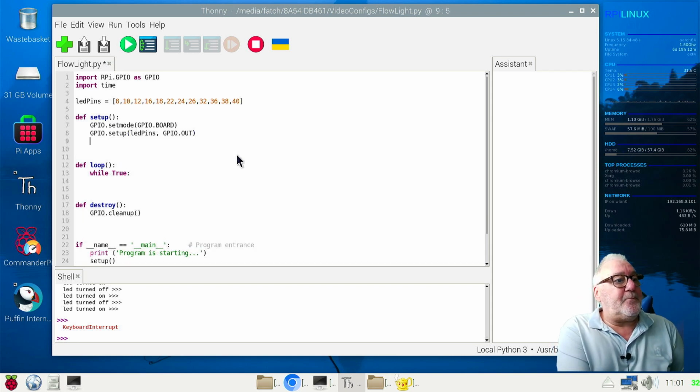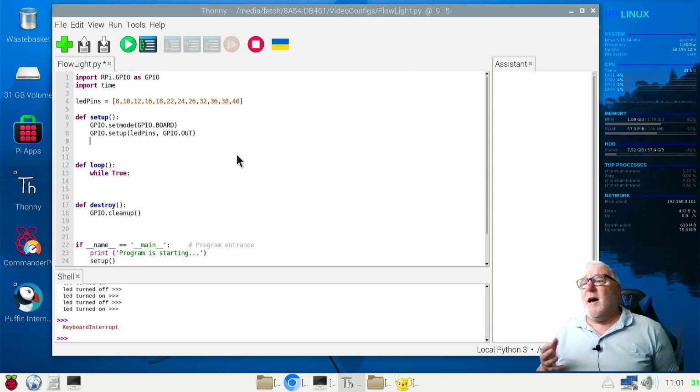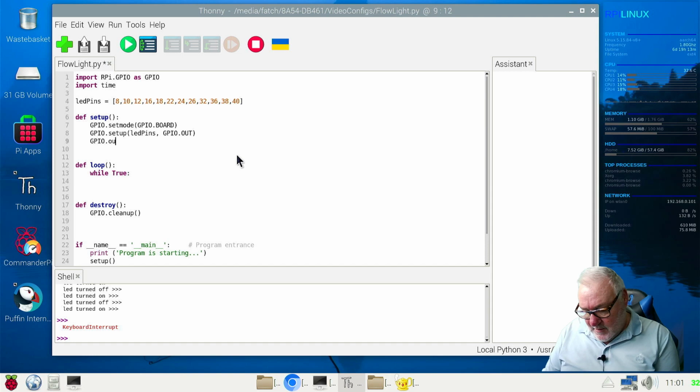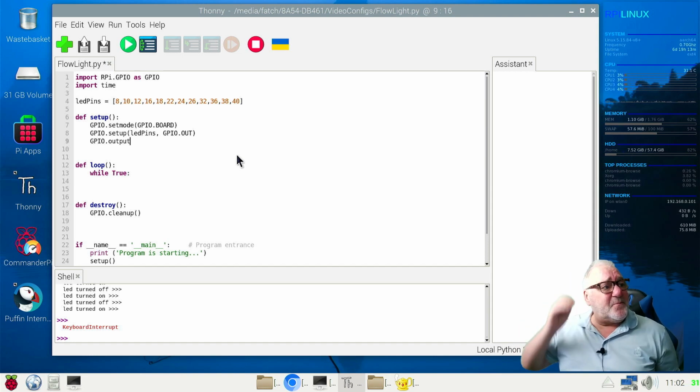Now then, so that sets all the LED pins to an output, right? Now our next command is going to tell the Raspberry Pi that they're outputs. So it's GPIO.output, right?